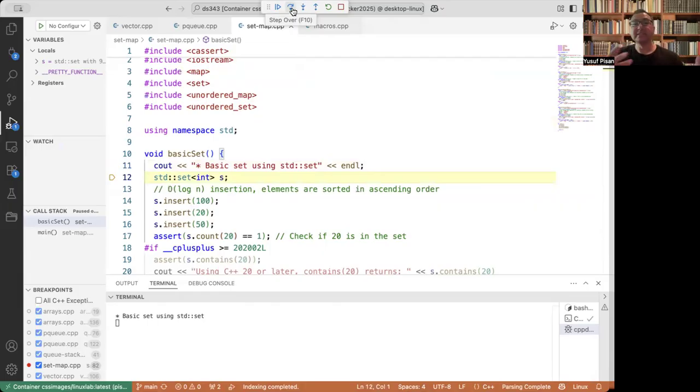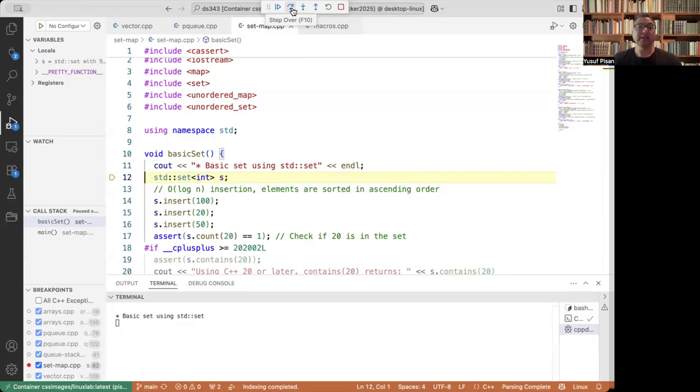The set doesn't keep track of duplicates. So if you have the same object or the same number put into the set multiple times, you'll still have only one of those items in the set. So a set can be useful, for example, for getting rid of duplicates. If you have a whole bunch of integers in a vector, and there are some duplicates, you can put all of these integers in a set, and once you take them out, there are no more duplicates.